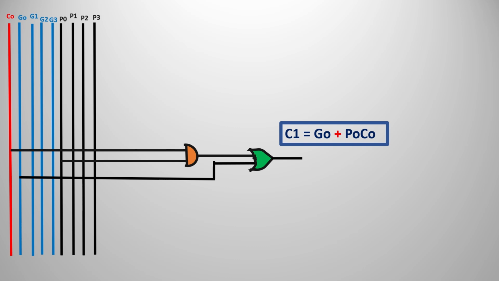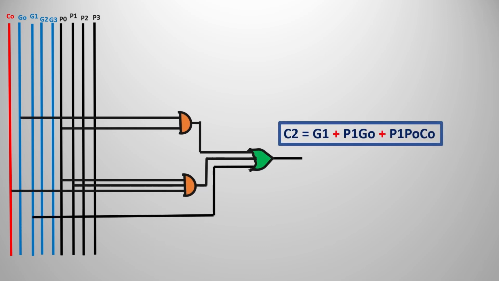If you first look at C1, that is the carry 1 of the first full adder, that is G0 plus P0 C0. We have one plus operator, meaning an OR gate. We have one AND gate, that is P0 into C0. I am taking one input from the C0 line and one input from the P0 line, doing the AND operation, and the second input of the OR gate will be taken from G0. I hope you can relate the C1 expression with the circuit diagram as well. The C4 expression is very big, so I am taking 9 lines at a time. The OR operation output would be the final output expression.